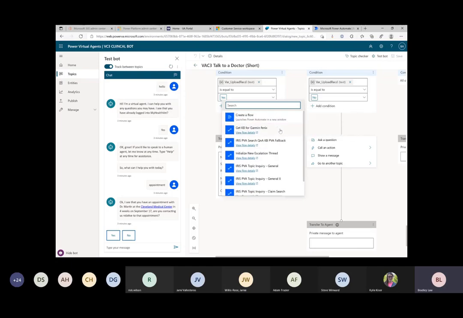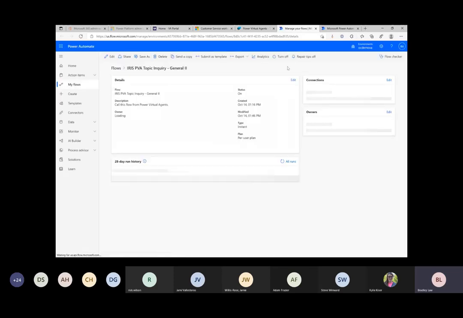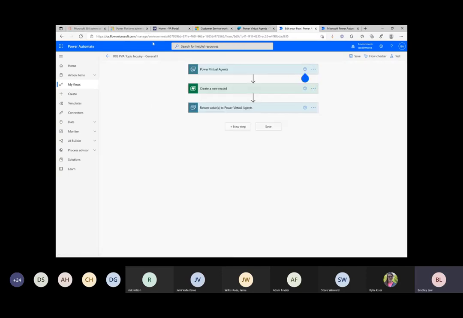But let's see here. I think I have one in here for inquiry claim search. I observed it earlier. I didn't turn it back on, but I had a flow in here that will actually go out to Power Automate. We can see what it looks like, but effectively on the Power Automate side, it's exactly what you would see within Power Automate. You're going to have a flow that's set up that's going to do the same things you're used to. I had one that would look at claim status. So a veteran is going to go into the organization, speak back to the bot, and want to check the status of their claim. That particular flow would go outside to Power Automate and pull back the claim status after they gave us the claim ID. Nice, great feature, saving a lot of time on those phone calls.